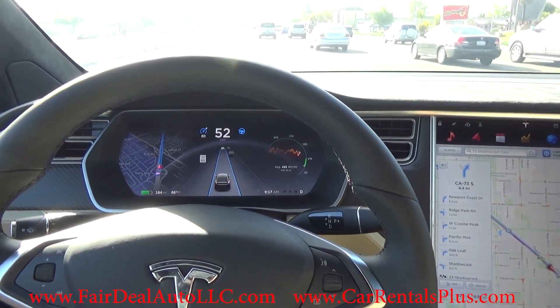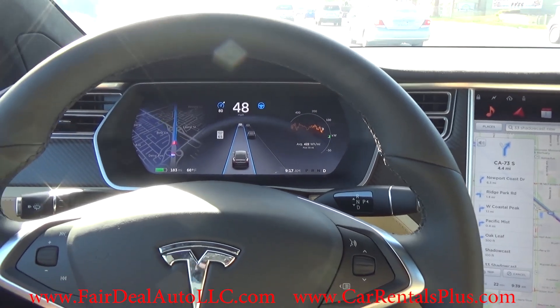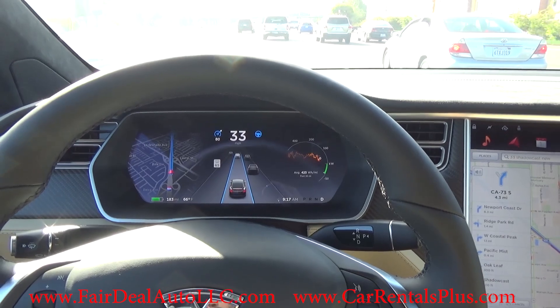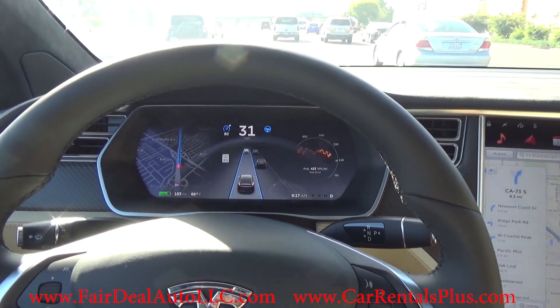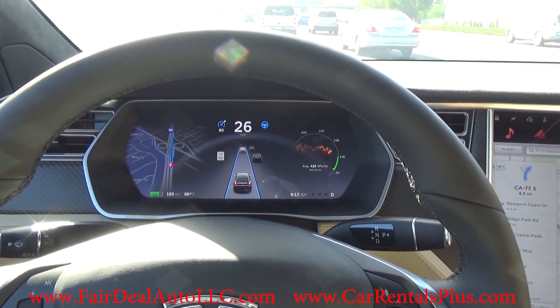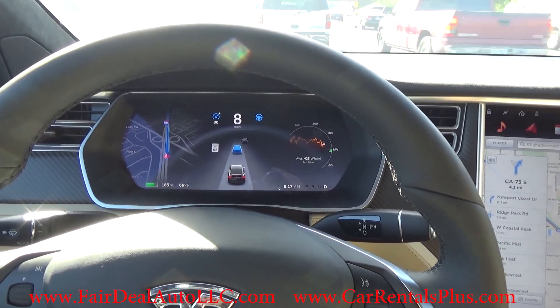It's going around slight bends, drifting a little but staying in the lane, getting close to the right or left occasionally. Traffic is slowing down and the car is perfectly keeping a nice comfortable distance. It does brake a little hard when it gets startled by a car braking in front of it.